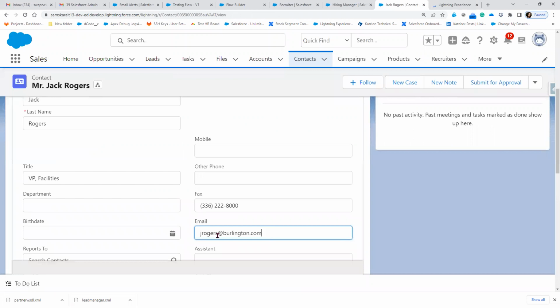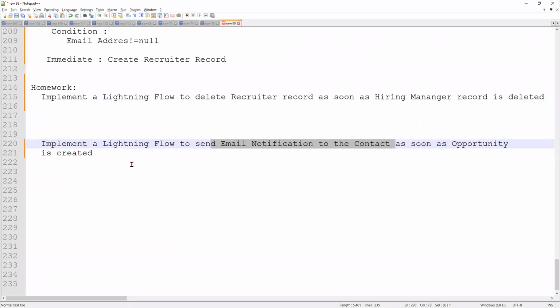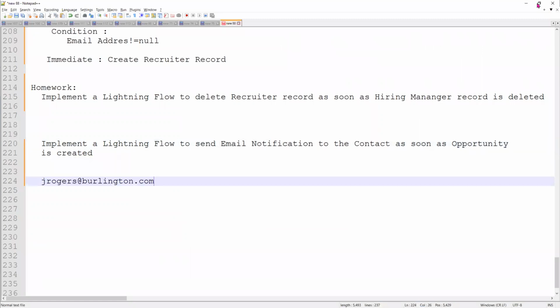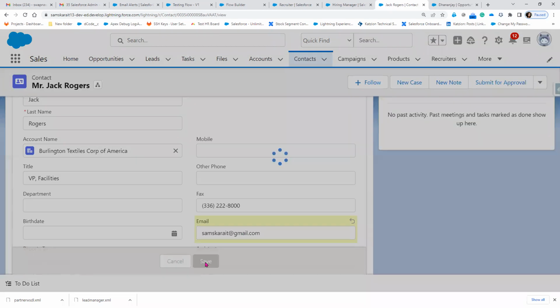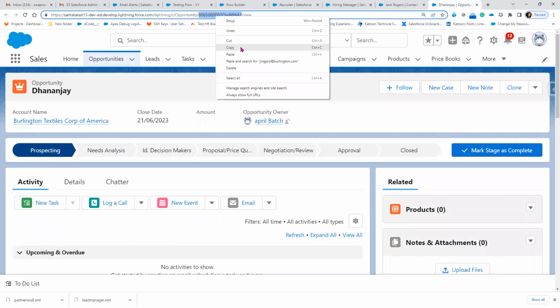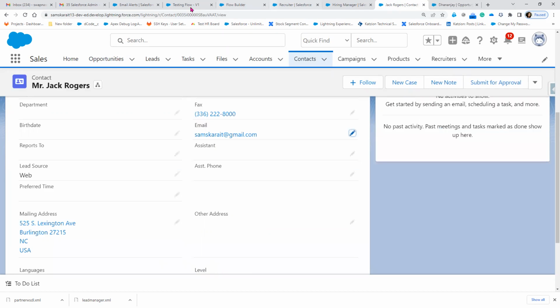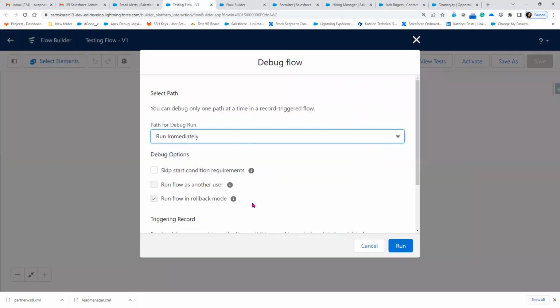Now let me change this email address to it@gmail.com. Click on save. Right, so I'll use the opportunity which is this one. Now let's go to the lightning flow. Click on debug, run immediately.